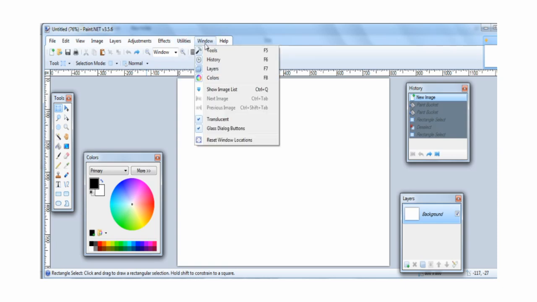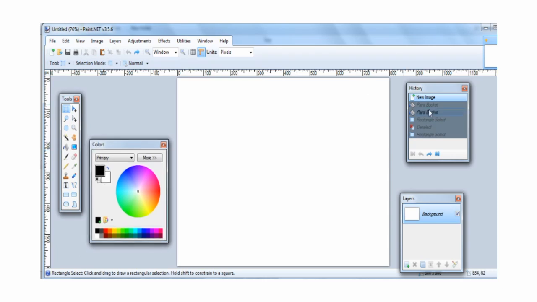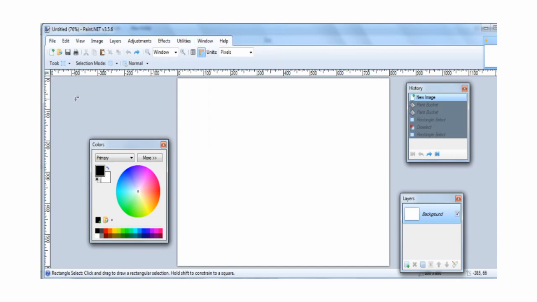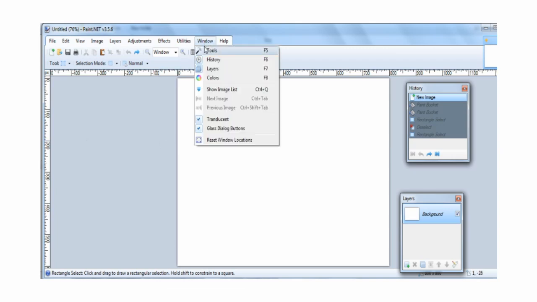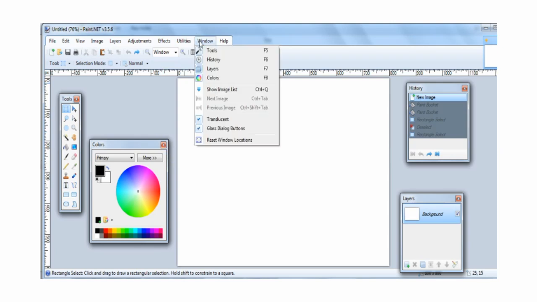The Windows section is actually what you see. These are windows. Like this is a window, this is a window, this is a window, this is a window. So let's say, for example, if I accidentally click the tools and I exit that, I'm like, oops, I want to get that back. Then you click on Window, click on Tools, and you see you can make it appear again. So if you lose that, don't worry. All you have to do is go under the Window section and then click on that.